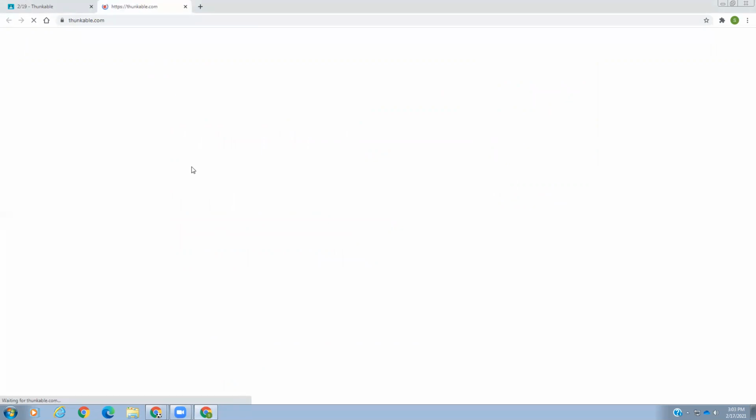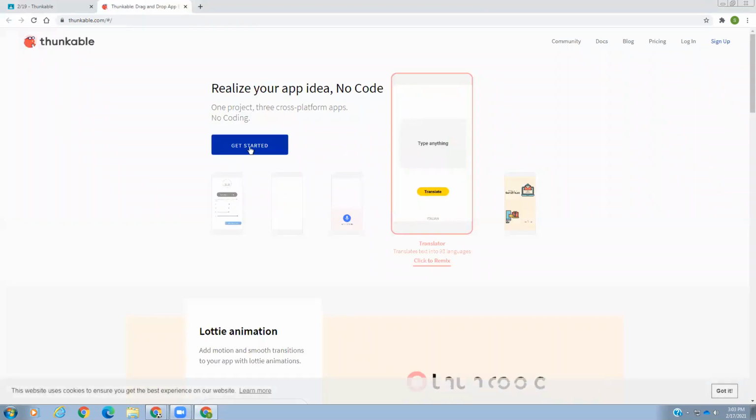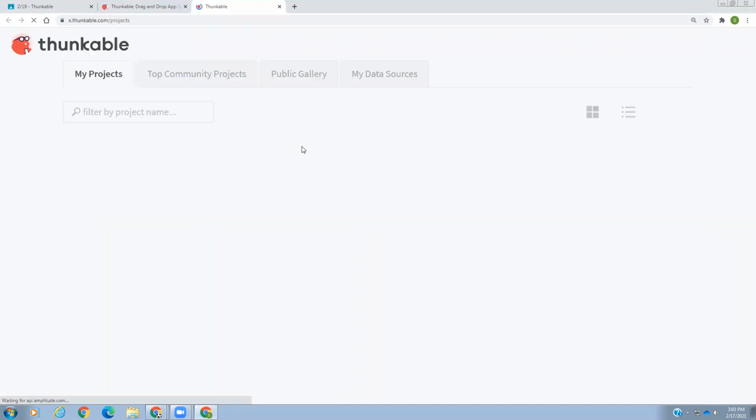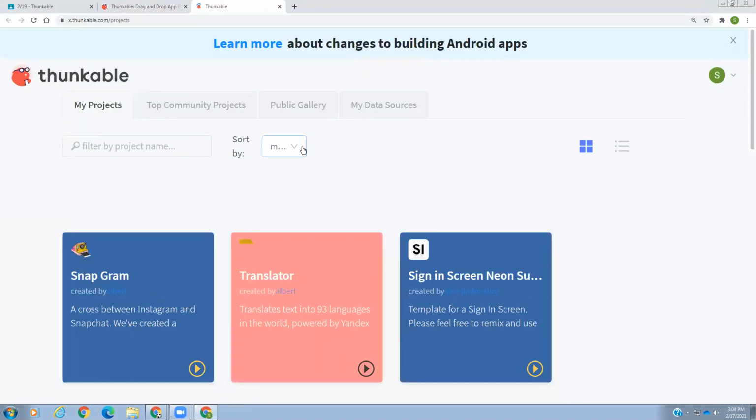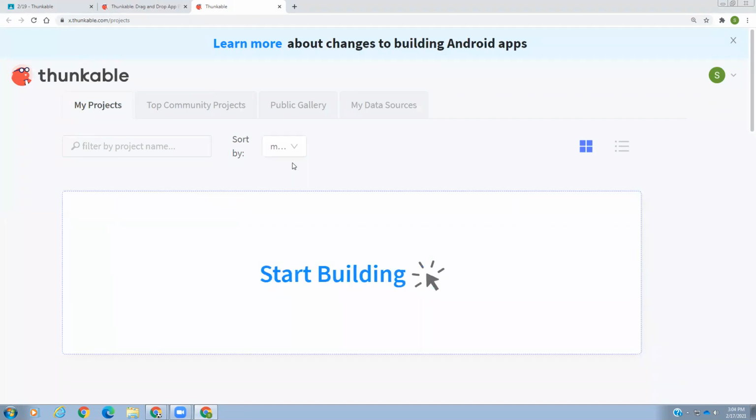Takes a little while, but once you get into it, you're gonna click on Get Started. When you click on Get Started, you might have to log in with your SmyrnaEagles.org account. I've already logged in with this student demo account, so it should get me right on in. Yeah, it did. If it pops up, it might ask you what account to log into, and you're gonna choose your SmyrnaEagles.org account. If you're using Chrome, you might already be logged into Chrome, and so that might already populate for you. Otherwise, you have to type in first name, then last name, that's SmyrnaEagles.org.